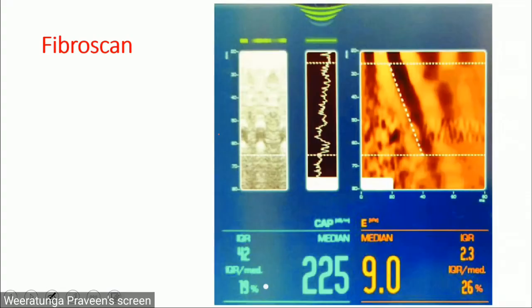Okay, any questions? What is the commonest cause of hepatocellular carcinoma in Sri Lanka? Now that I'm not exactly sure. It should be alcohol, but please double check on some epidemiology website for Sri Lankan statistics. It should be alcohol because viral hepatitis B and C is rare in Sri Lanka as a cause, because people don't use a lot of intravenous drugs. Now in Australia, hepatitis C causing liver cancer is very common.